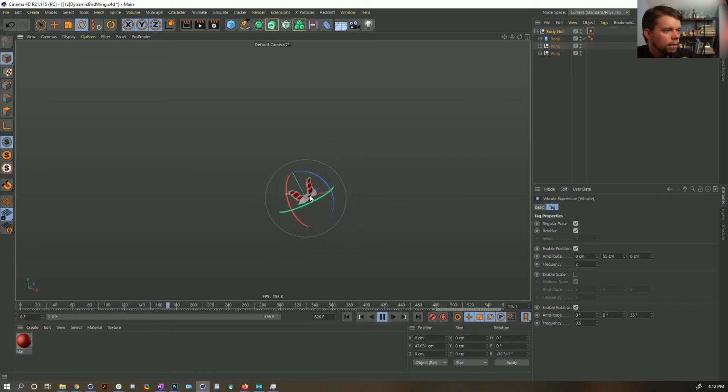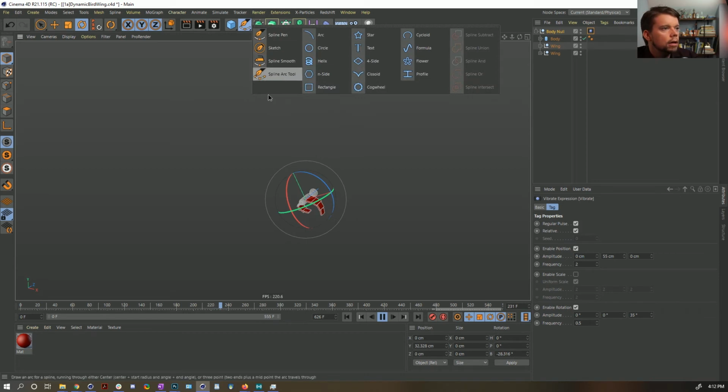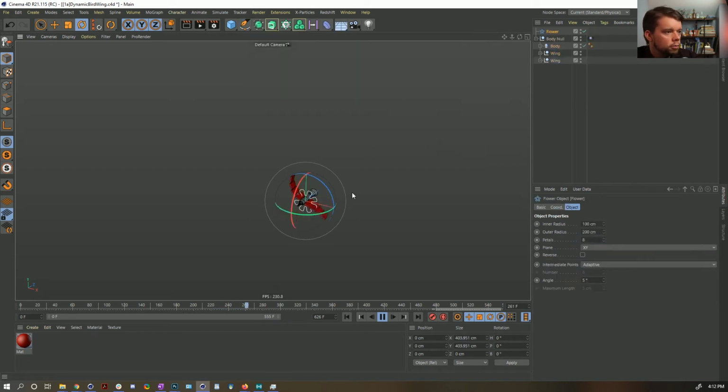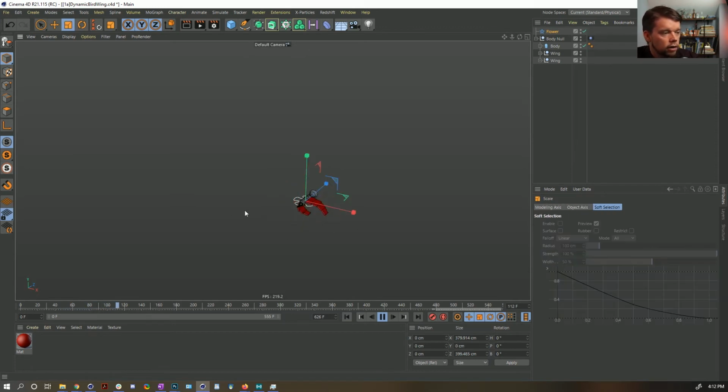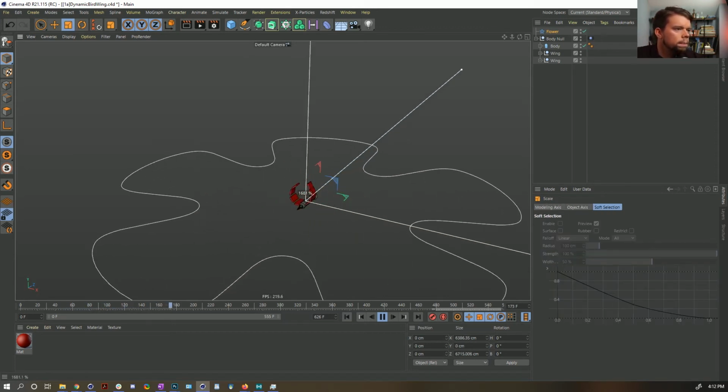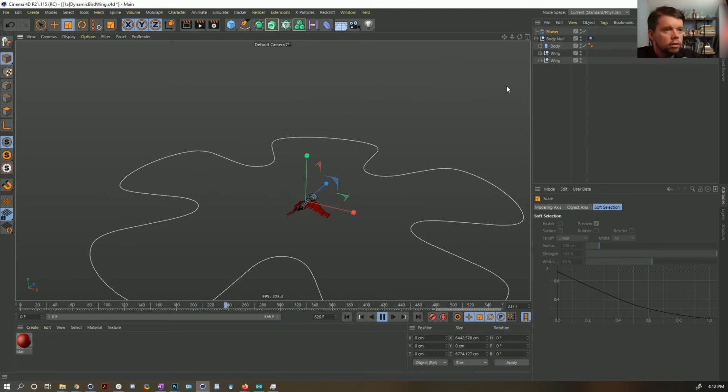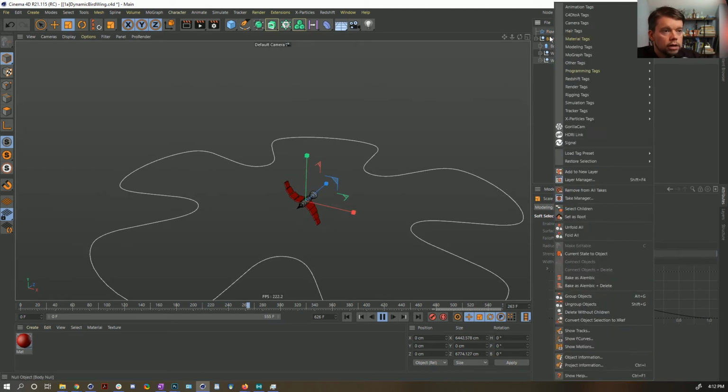Now, the obvious next step here would be to have it travel some sort of path. I guess a flower is the most basic shape that we can travel down that actually gives us some sort of curvy detail. We'll do 5 petals, lay it flat on the ground, T for scale. And there we go. That's got the path for the bird.